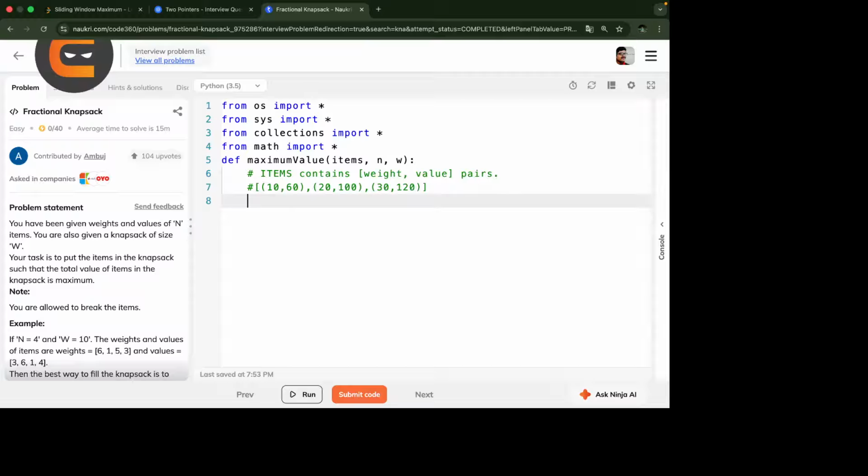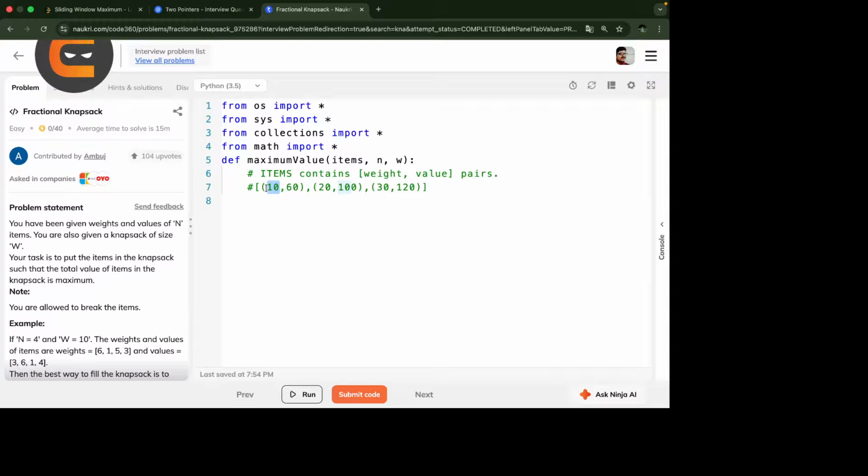Just like in the n meetings program, an array of tuples is already given, weight-value pairs. What we need to do here is, by considering each and every tuple as x, we need to perform the sort based on dividing x of 1 by x of 0. With that result, x of 1 divided by x of 0, we need to perform the customized sort here.